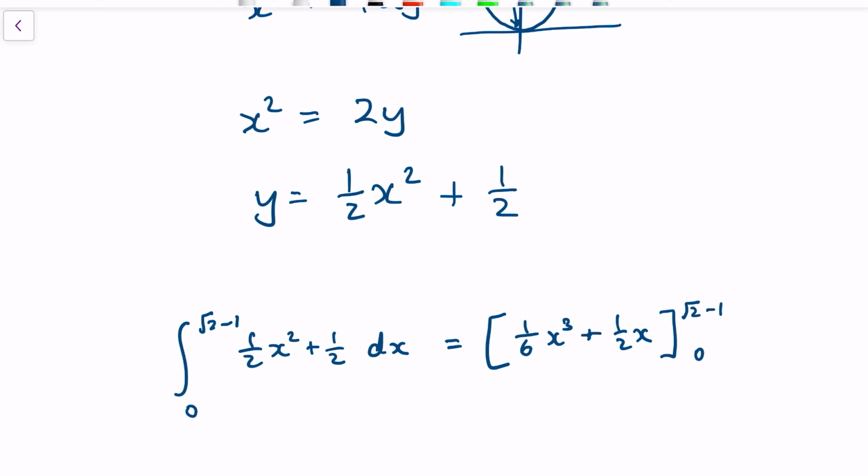We could work this out in exact form, but I don't think it's going to be particularly nice, so let's just work in a decimal format. It gives you 0.2190 to 4 decimal places. New graphics calculators give it to you in exact form as well. Apparently it's minus 5 plus 4 root 2 all divided by 3. But unless the question asks you for the exact area, then I'm not so worried.